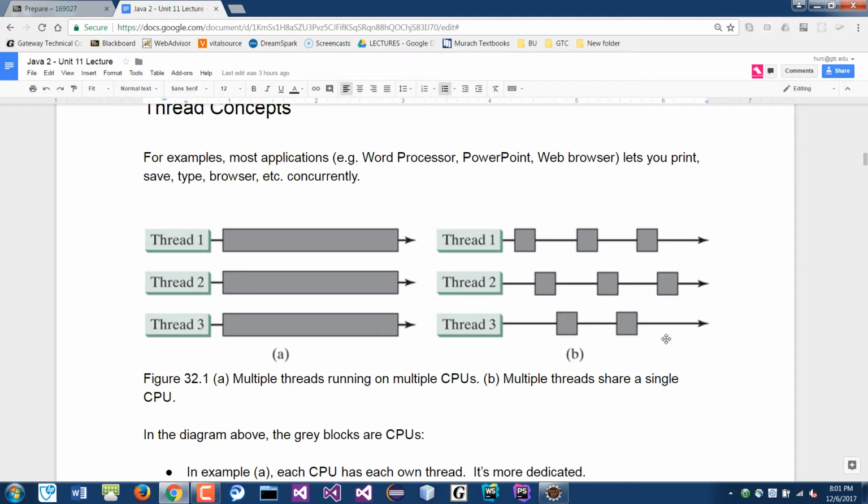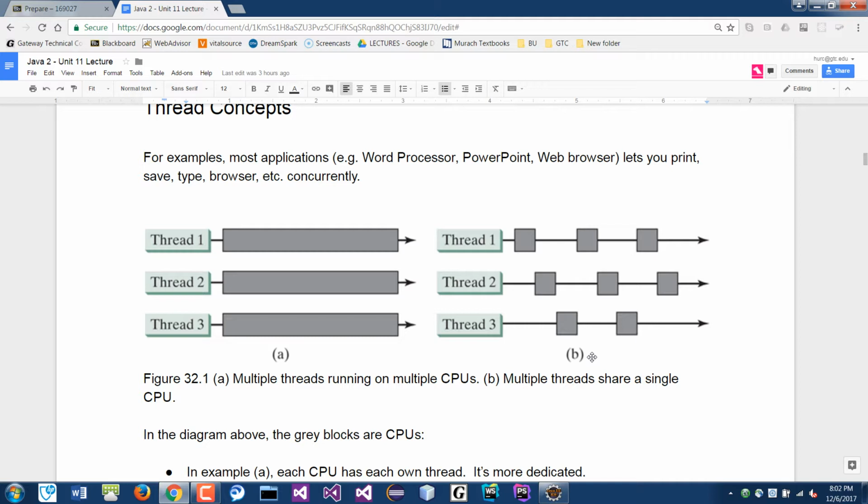But then you have a single CPU that is shared across all those 3 threads. Okay, and so part A is very dedicated because all the threads are dedicated to one storage CPU. If it's really busy, then it does the whole task by itself, which is fast, right? And part B is that you are also sharing that CPU with other threads, other tasks, because if you don't share the CPU, then maybe the CPU is just waiting, sitting idle.